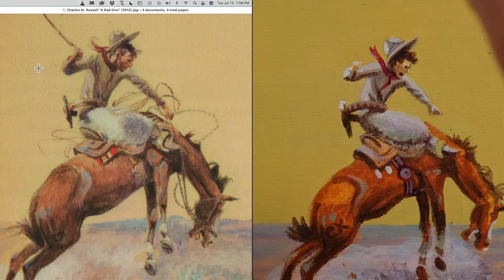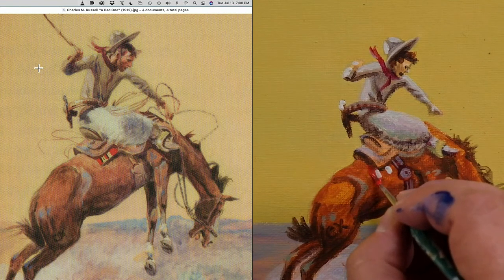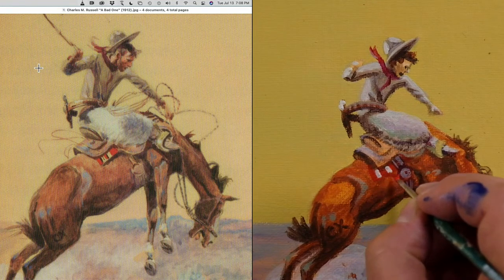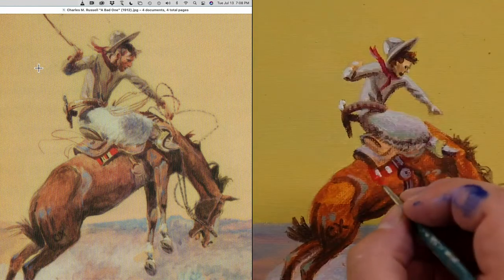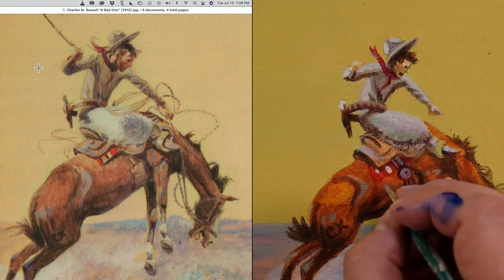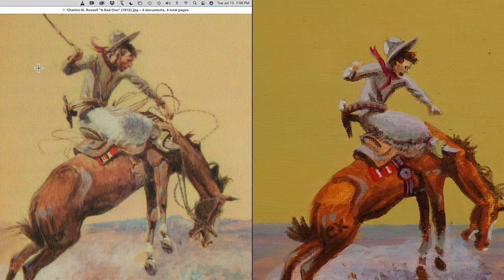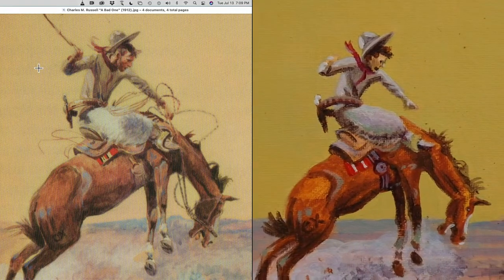Okay. Let's get the red on his saddle. Or I guess this is probably a blanket that goes underneath the saddle, right? Some of you are probably wondering what that was, why I painted that. Well, here we are. Here, all that white is starting, as it dries, it's definitely fading out, not quite as intense as it once was.